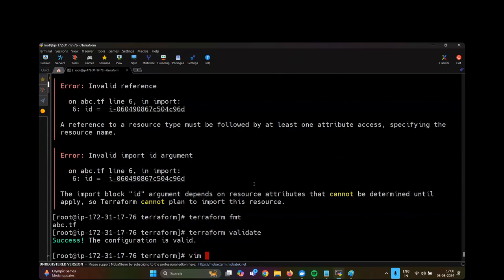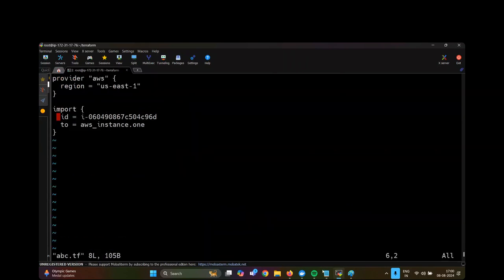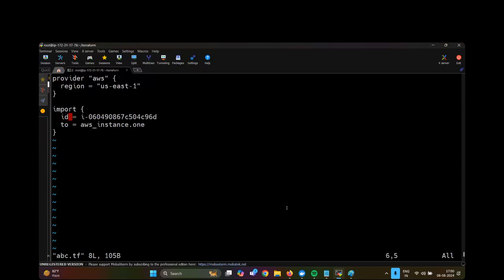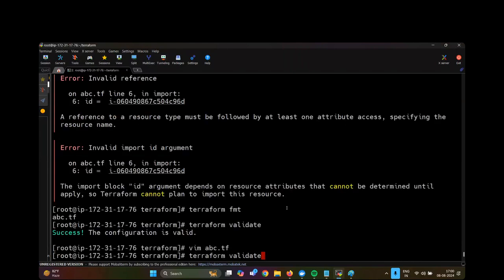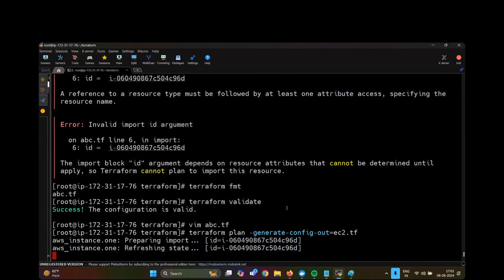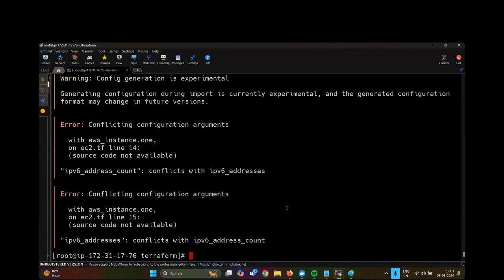Oh, wait. The very small mistake I have done is basically here I need to give double quotes for this ID. Yep, now it's working. You will get the error, just ignore the error, it's completely fine.